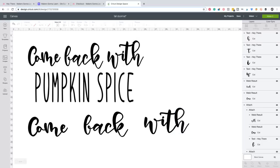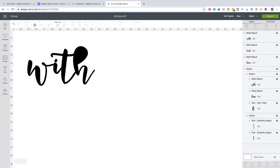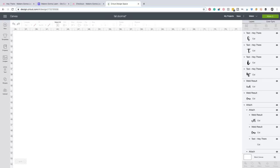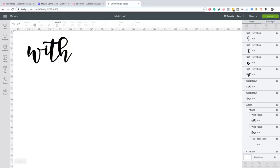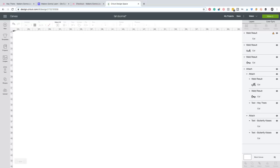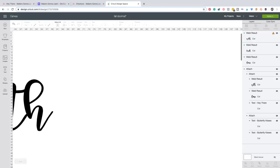So I'm just playing around with that here. I know you might not see it from where you are, but I don't think those are connected. Oh, let's zoom in. Which one don't you think is connected? Oh, I guess it's not connected very well. Sometimes this happens. If you're zoomed in, you have to zoom out. No, you just have to make your word bigger. Yes, that is what it was. So you just gotta scale it up, and then if you repeat it, it will not do that. One of those Design Space glitches. Yeah, it's very funny.